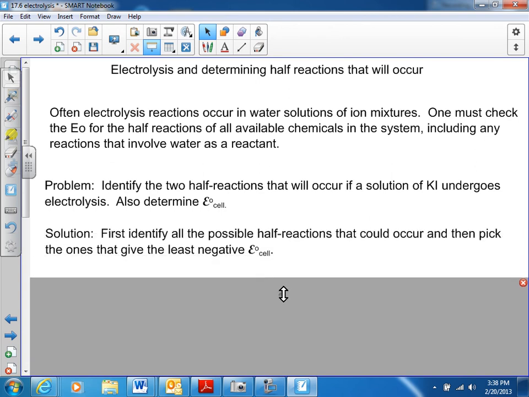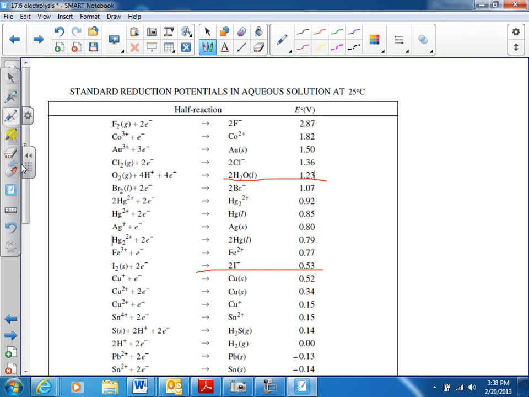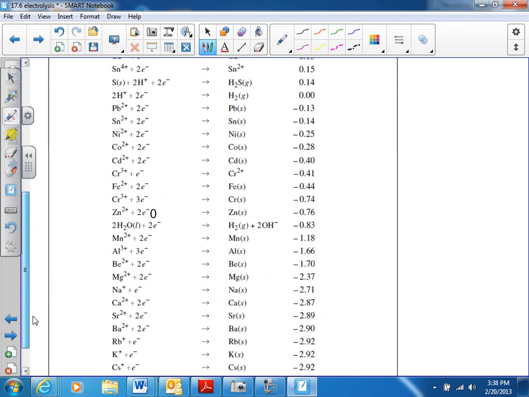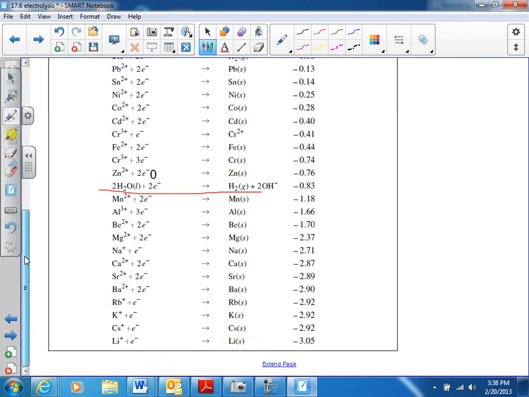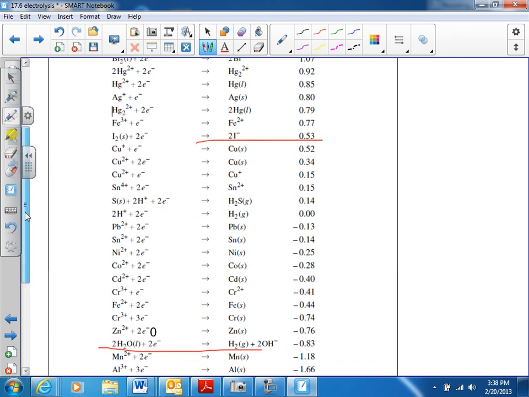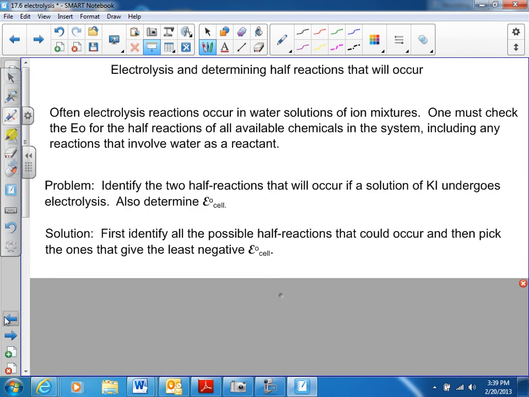So first you have to look at your cell potentials. We had potassium iodide. So let's see, we've got water, so we could have this half reaction. We've got potassium iodide. There's some iodide. We could have that half reaction happening. Anything else involved? Oh, there's another water reaction. And potassium, there we go, there's the potassium, K+. So those are the 4 possible half reactions that we could have. So now, let's look, I've got those written down over here.